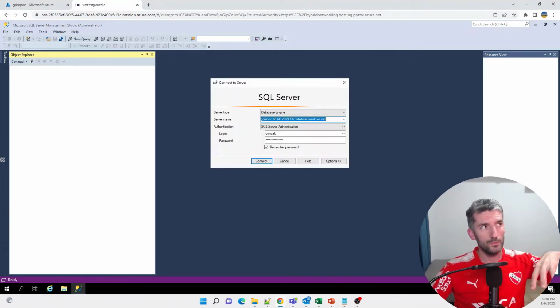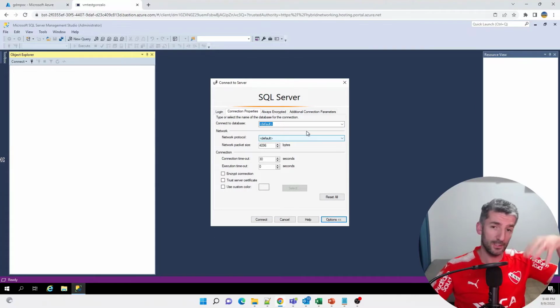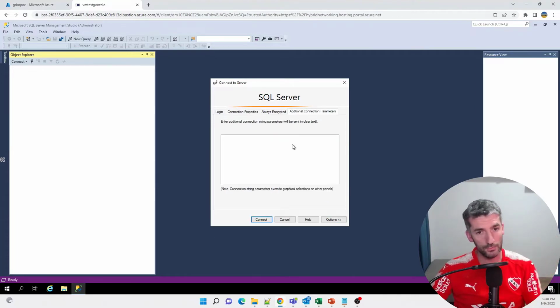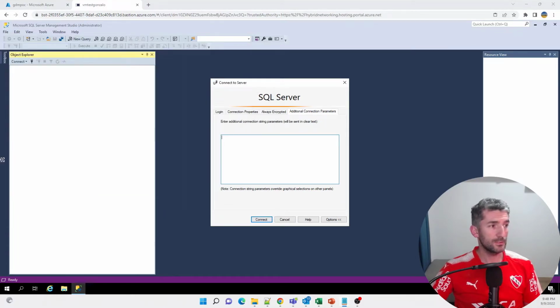In case you want to check whether you are connecting to this internal HA in business critical, what you need to do is just use application intent read only, and also an initial catalog. This is very easy in case you want to offload your reads.